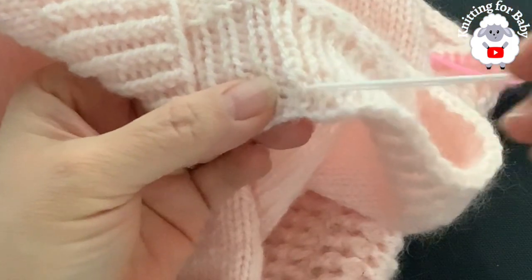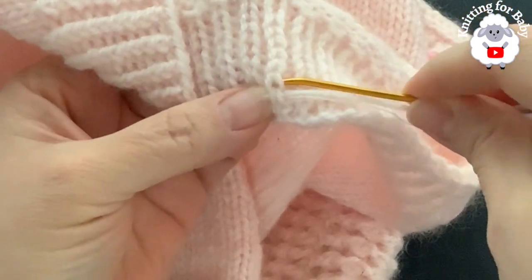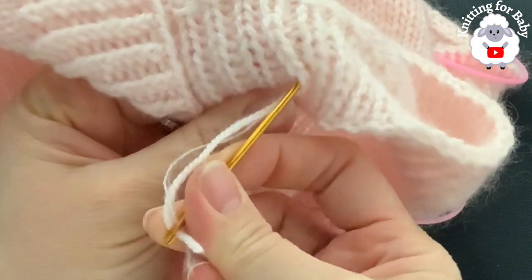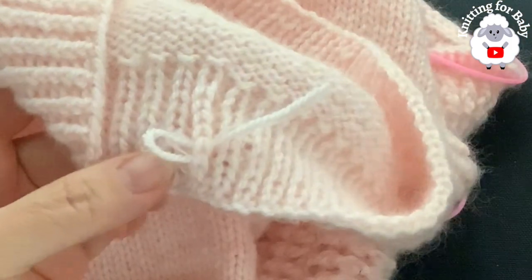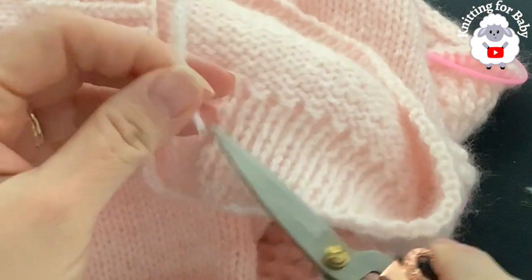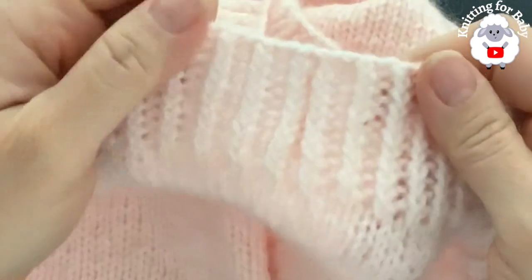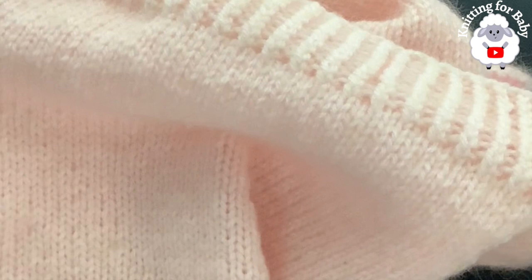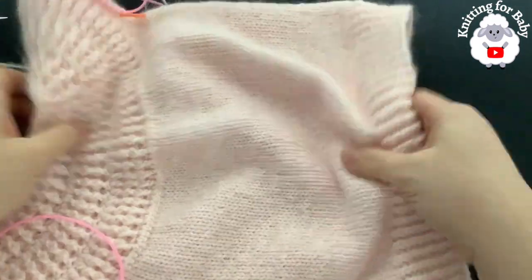There. Now just go up once or twice and then cut your yarn. And this here is not going to come off at all. Perfect. Now cut the yarn, and it's done. And that's how it looks. Perfect. So the hem is done. Let me show you how it looks.